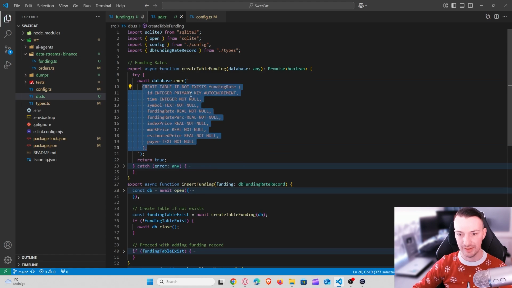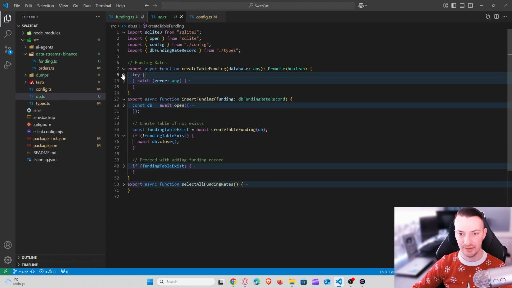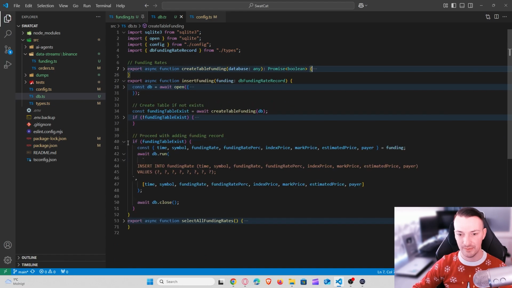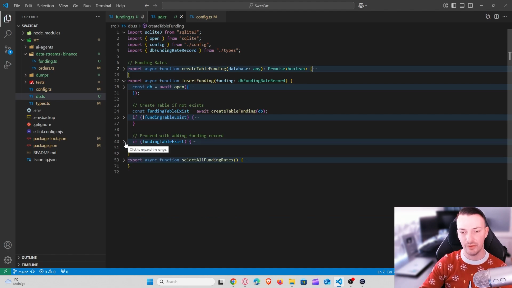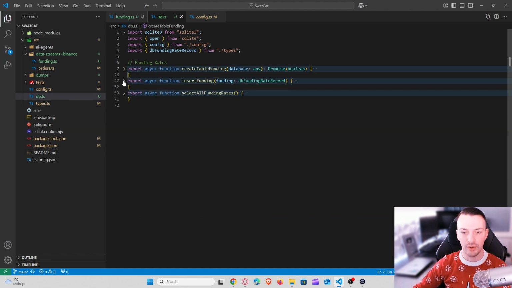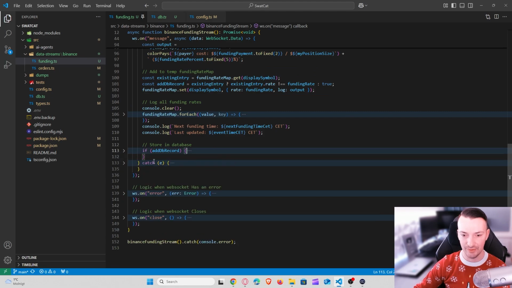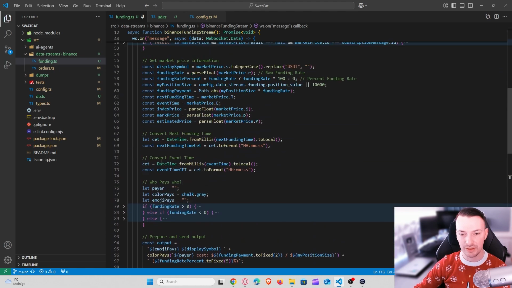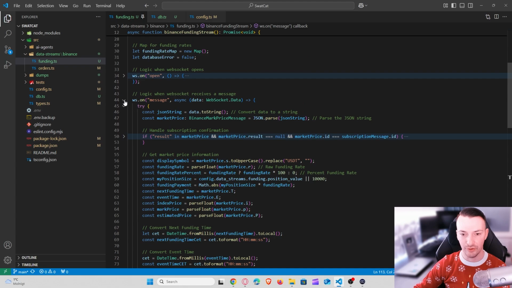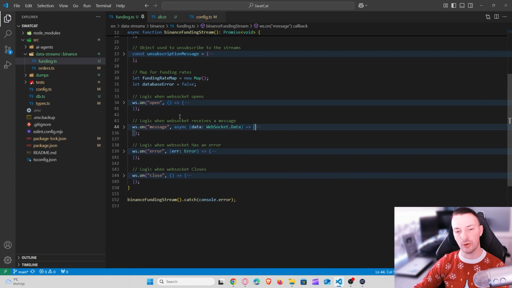So if the table does not exist, it will create it. If it exists, it will just skip it. And if that's the case, our funding rates will be inserted into the table. So we can later on use all this data to integrate it into our strategy. So that's what this insertFunding function does. So we have it in our database. So that's the whole script for the WebSocket listener for funding rates. It's quite straightforward, but it will help us a lot with building a great strategy where we can use funding rates in the future. So that's it.